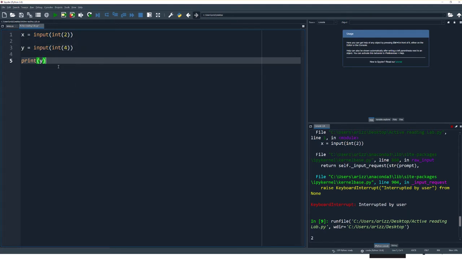Why? I don't understand what's going on here. Okay, I don't know what's going on here.